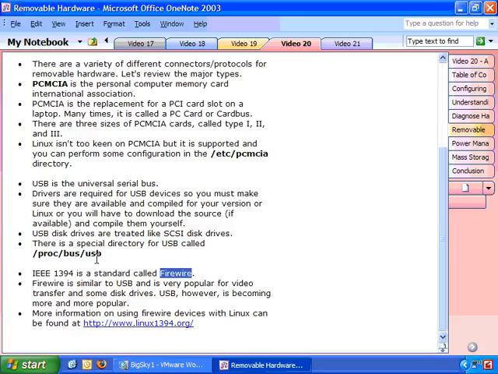FireWire is similar to USB in many aspects, and it's very popular for video transfer and some disk drives. However, USB is becoming more and more popular than FireWire. For information on using FireWire devices with Linux, you can go to www.linux1394.org.